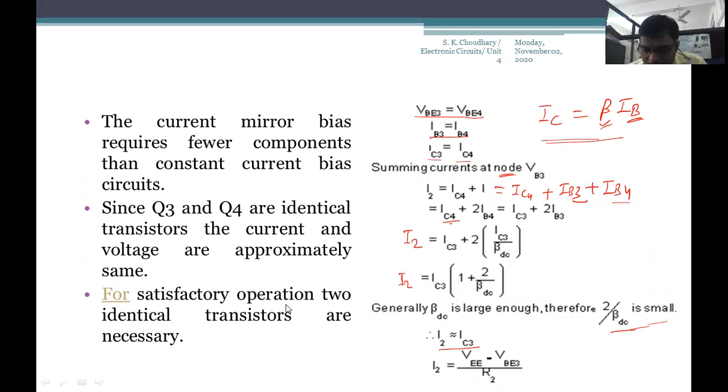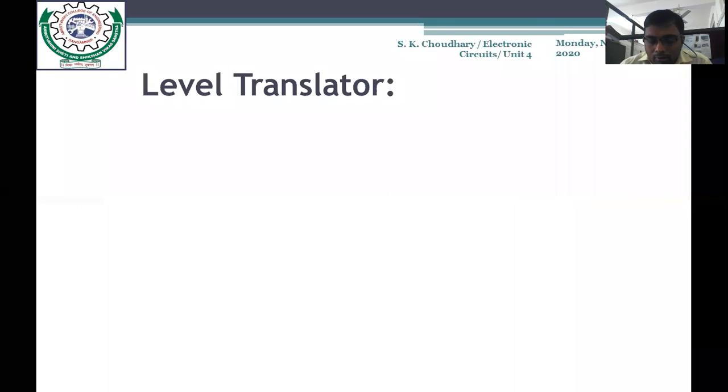In this way, we have seen all the possible configurations for providing constant current biasing in the differential amplifier. Now we have to move to the next stage, that is the level shifting stage. So the next topic is the level translator. We are moving block by block through the op-amp, starting from the input stage, that is one differential amplifier, then the intermediate stage, another differential amplifier. Now we have entered the third stage, that is the level translator.